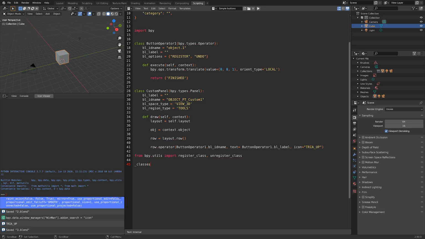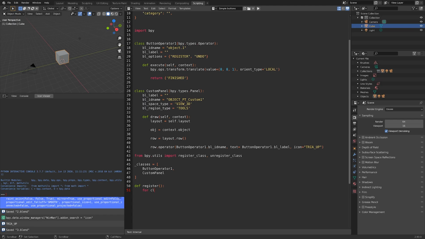So let's create a new list with underscore classes equals, and then use brackets and indent, and type out the classes that we have in this add-on. So the first one is the button operator, then use a comma, and then custom panel, and then a bracket once again, and then we need to register and unregister the classes.